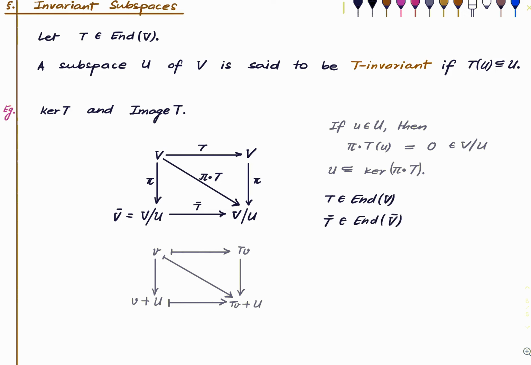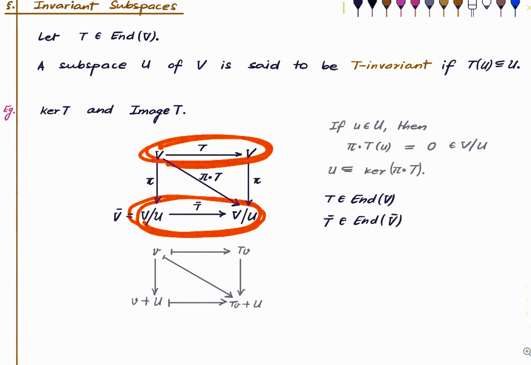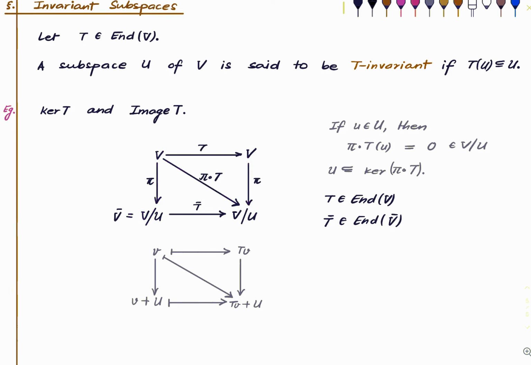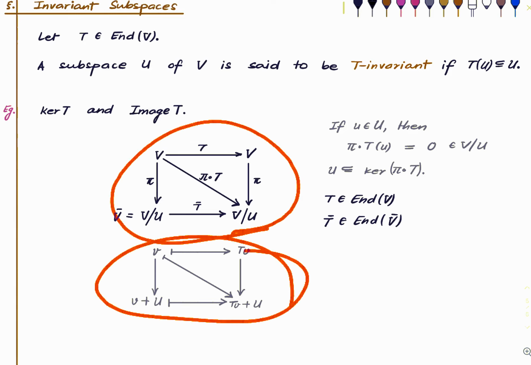A lot of linear algebra is about studying endomorphisms. So you want to prove some property of an endomorphism. What you might do is, suppose you're lucky to find a small invariant subspace, then you will have an endomorphism on a smaller dimensional space. And then by some inductive reasoning, you may assume that the property you wanted to prove for the original endomorphism holds for this new endomorphism, and then you may be able to lift this property to the original endomorphism. This is a very common theme of reasoning in linear algebra, so we need to keep this in mind. Just remember everything in this diagram. The entire thing should be very clear.